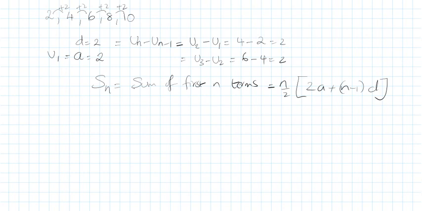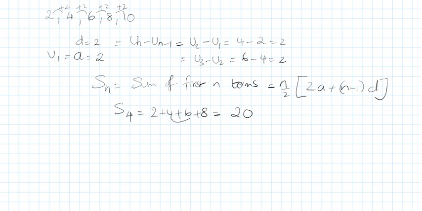All right, let's try it. So let's say you have to find the sum of the first 4 terms. So you'll need to do 2 plus 4 plus 6 plus 8 to give you the sum of the first 4 terms here. What do we get? 6 plus 4, and that's 10. 10 plus 2, 12. 12 plus 8, that's 20.